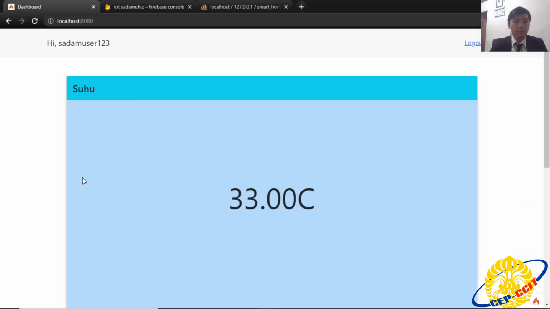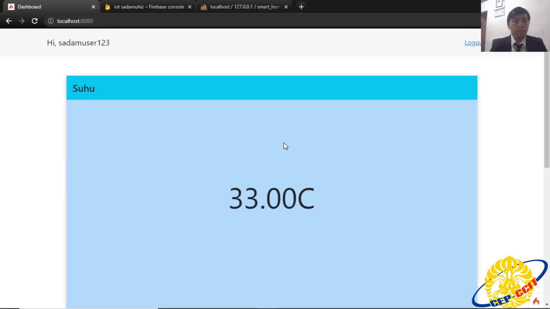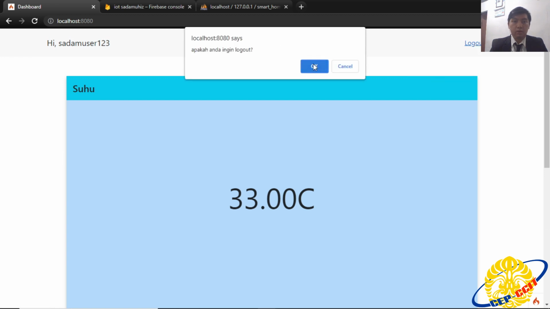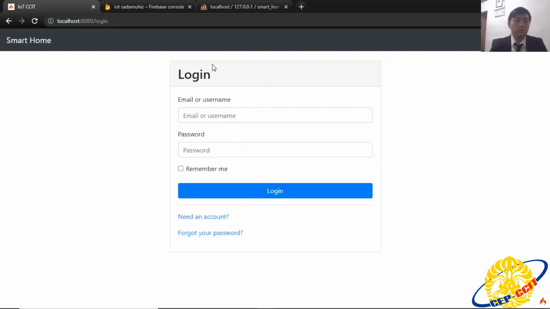So after we are done and we can see the temperature and humidity data, we can click logout to finish the process. Click OK, and then we go back to the first page, which is the login page.